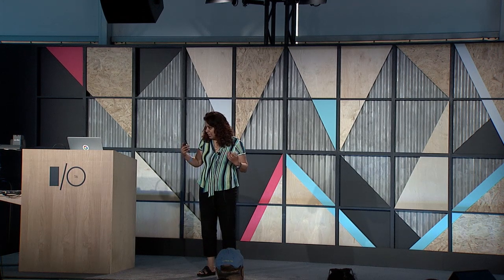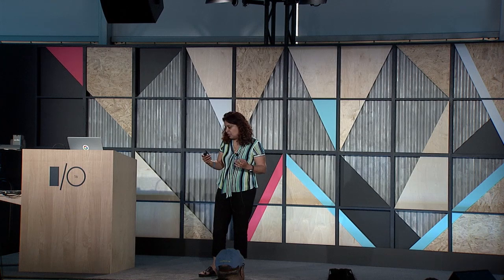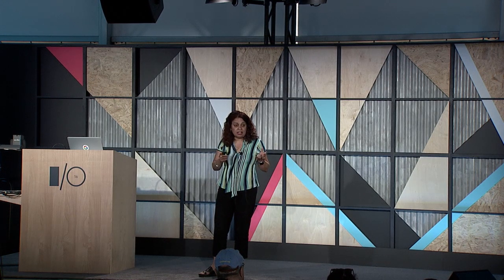But these are a two-way street, right? So you want to help build up that community so people will engage with your app, leave reviews, tell their friends about it. And we also recently announced the ability for you to respond to reviews, which I'm glad quite a few people are availing themselves of. We saw that, especially if you have low reviews and you respond to those reviews, quite a few users end up changing their rating, raising it by an average of about 0.7 stars, which is enough to get you over into the next star rating category.